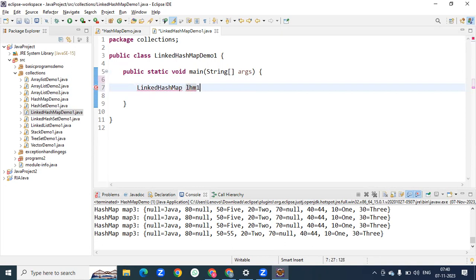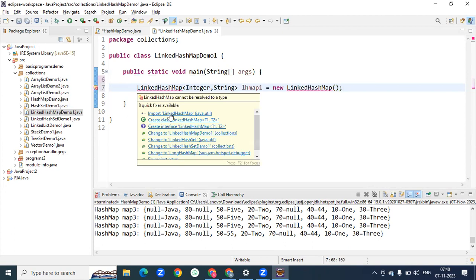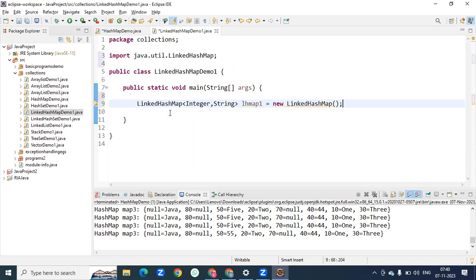LHM, let me take the data types. LH map 1. The related package we have to import. The related package we have imported.